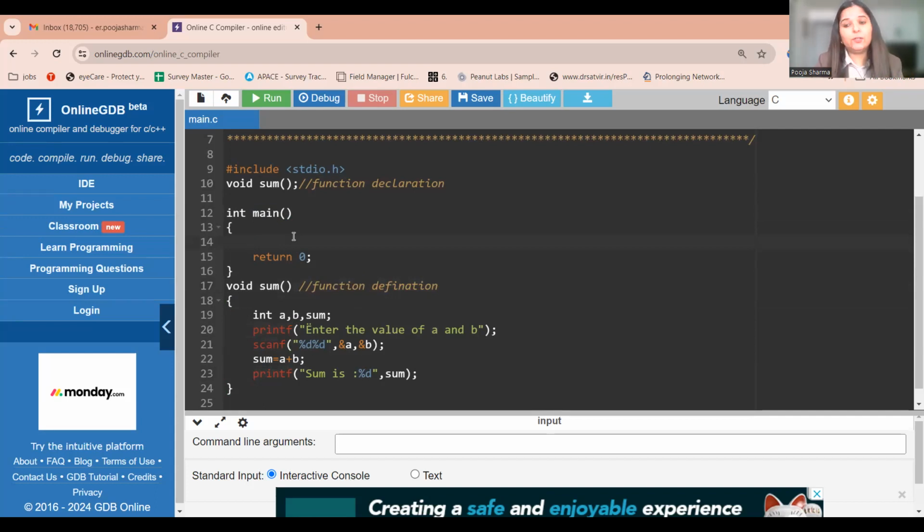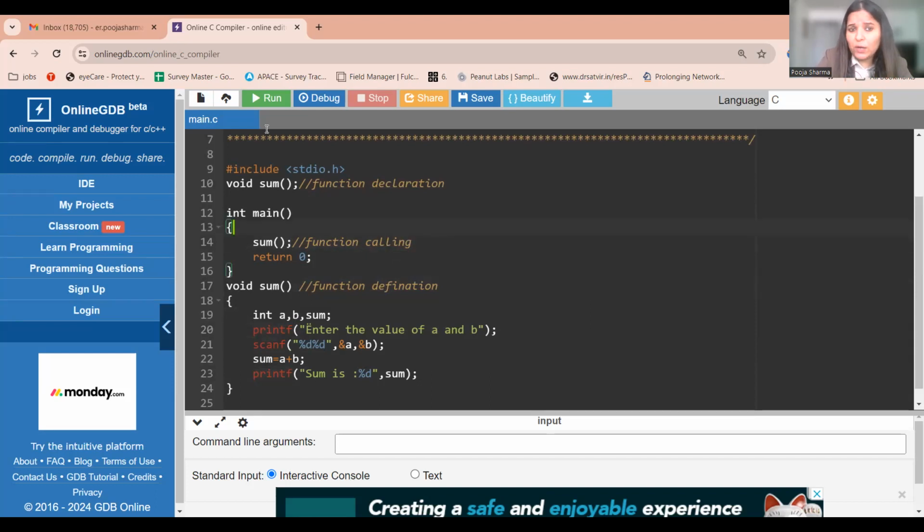You have declared it, you have defined it. Now you have to call it. If you don't call it, it will not run, right? So here I just write the name of the function, sum, and this is called function calling. That's it. So this is how I have called the function.